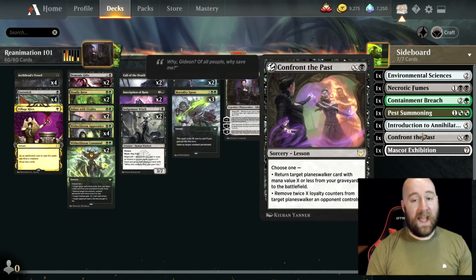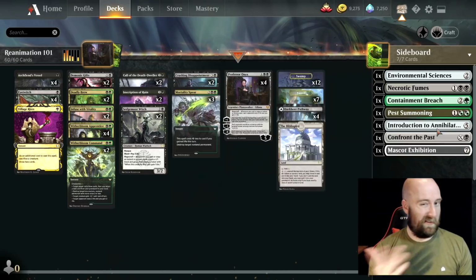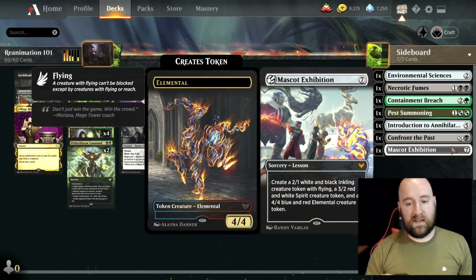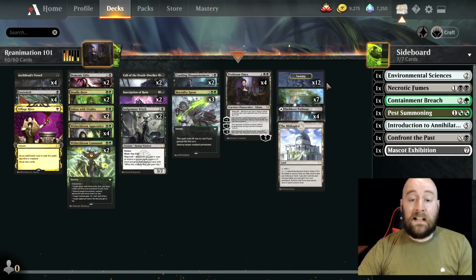And Confront the Past, which is key to Liliana. This also lets us get her back out of the graveyard, or it can deal with an opposing planeswalker like an Ugin or something like that. And then Mascot Exhibition up at the very top end, just to put some more bodies down that we can use to, again, close out games that are running a little bit too long. So that's the deck.